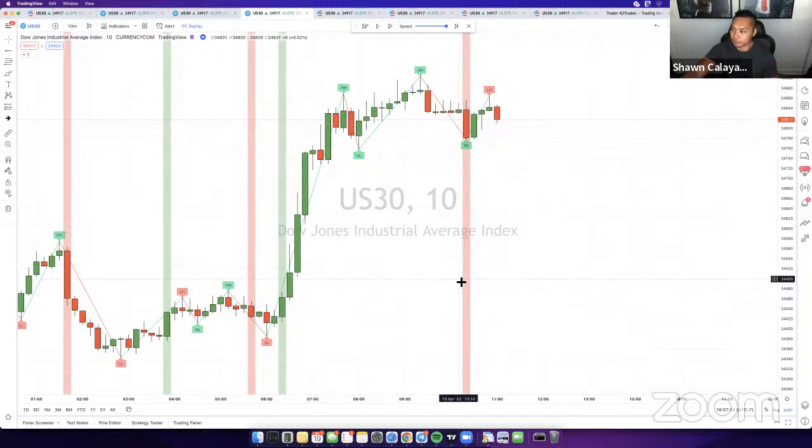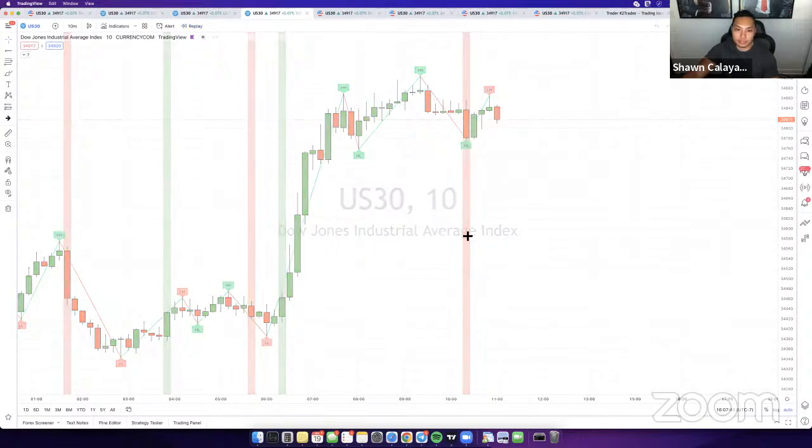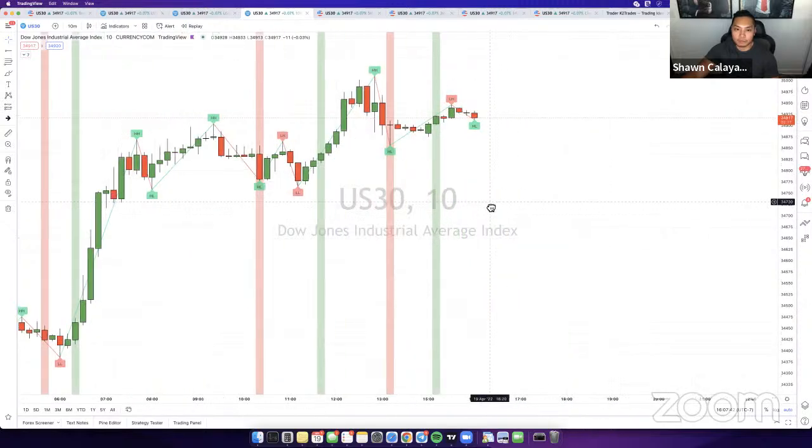I covered all the V3s right there. I mean, the V2, V1, V3. If there's any other clarification that you guys need regarding the variation, just let me know and I'll cover it. But I think for the most part, we covered them pretty detailed right there for each variation.